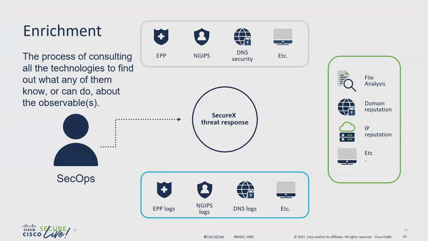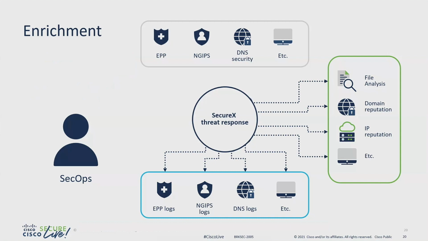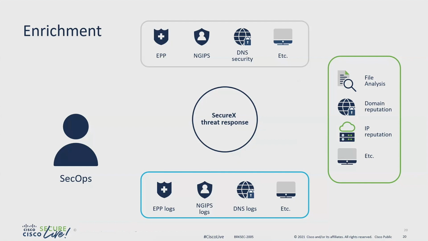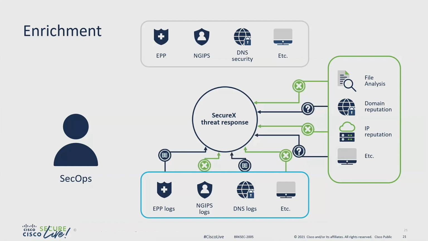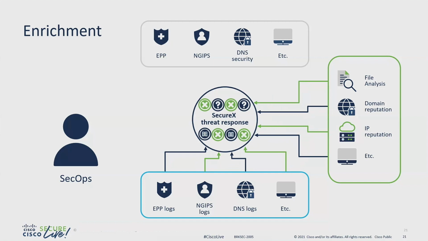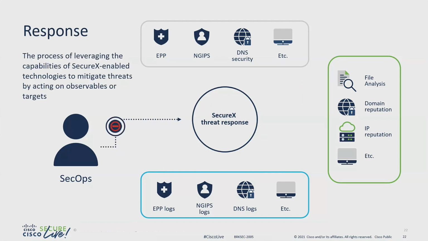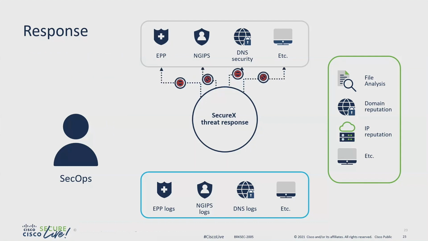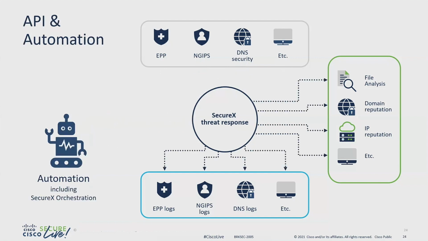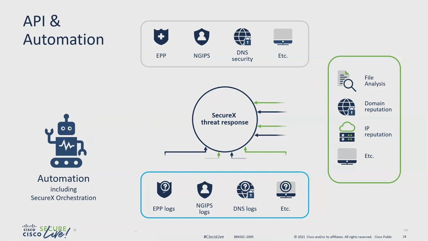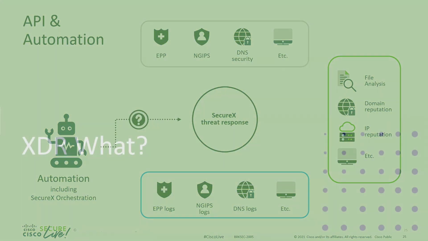And it's done. That was the process of enrichment, where we pose a question into the SecureX threat response engine, and it then federates that request out to all of my participating technologies, who then reply with what they all know about each of the observables in the set. And then it literally draws a picture for us in that graph, as you saw. I can then choose to take response actions through SecureX threat response. Again, it will federate those out to the individual technologies responsible for enforcing those actions at those points. And because we have an API and because we have an automation engine, you can actually do this very rapidly at scale using those capabilities.